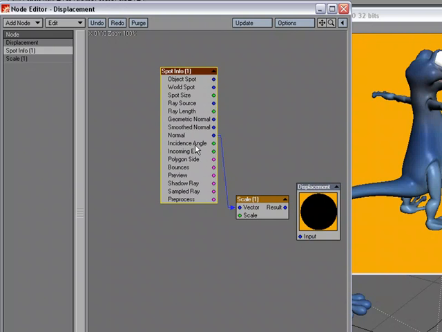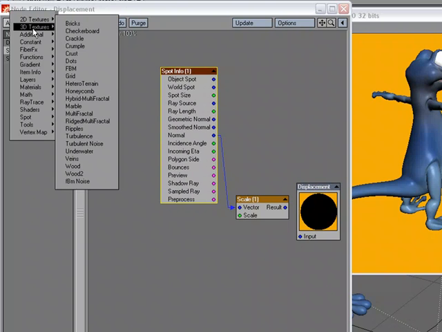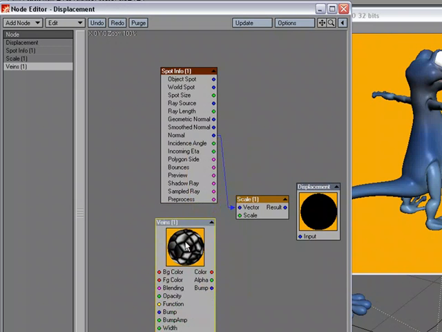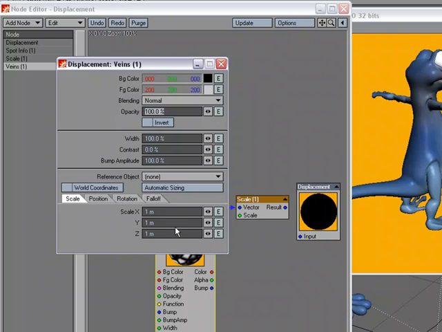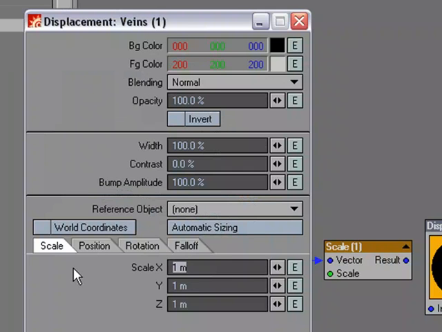And how do we want to displace this? Well, let's just grab a procedural texture and we'll try veins. Okay, some kind of little scaly thing going on here. And for the scale, I'm just going to try 0.1. We can always adjust this later.